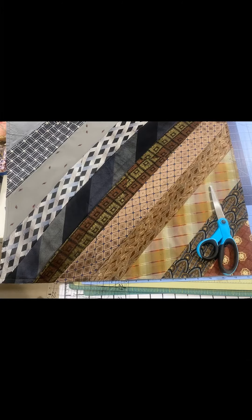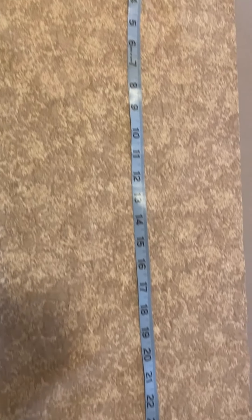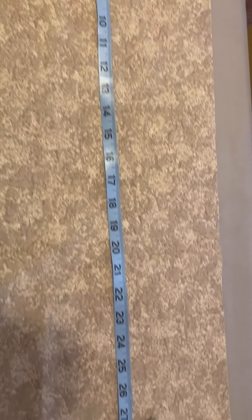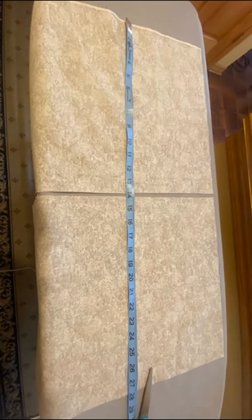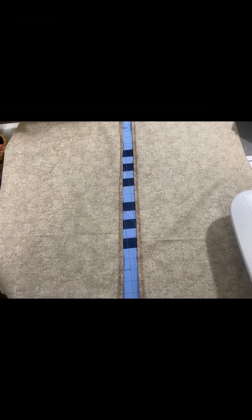So let's begin with the back. I'm going to measure the back 22 inches wide, which is the same as my pillow insert, and then do the length at 28 inches — which is 22 inches plus an additional 6 inches — and cut that. With that 28-inch length I'm going to cut it in half so each side will be 14 inches. Then on one end of each of those 14-inch pieces I'm going to do a double fold hem and sew that hem in place.